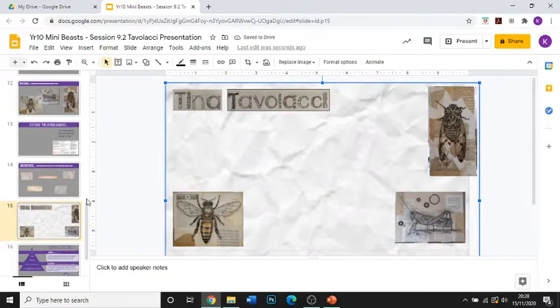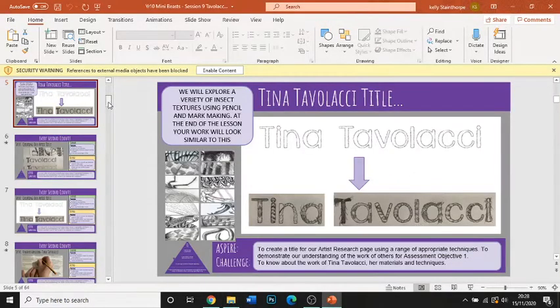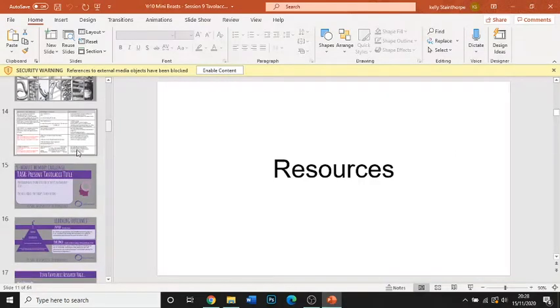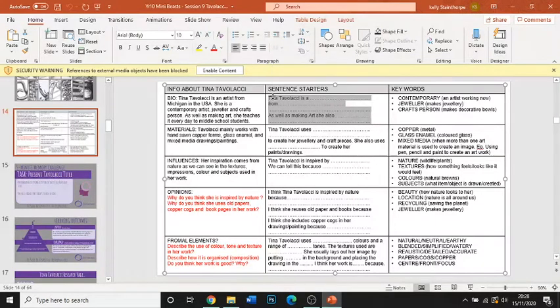Right, okay, so then what you also have from last lesson, again mine is on my PowerPoint here, is your research that you completed. I gave you all of the information, I gave you the sentence starters, and I gave you the keywords. So we're just going to pretend that I've filled mine in.